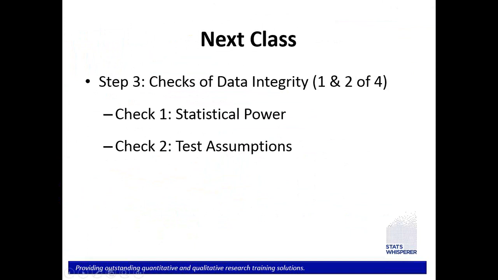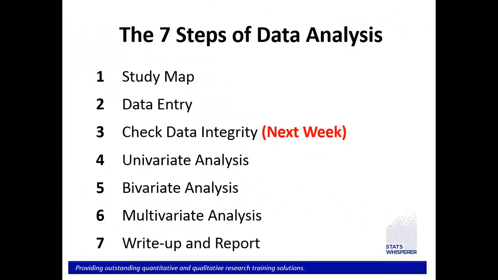So next class, we're going to be getting into step 3 in the 7 steps of data analysis, checks of data integrity. Now there are 4 of them, but next class we'll address check 1, statistical power, and check 2, test assumptions. And in the context of our 7 steps, step 3, checks of data integrity, is next week.